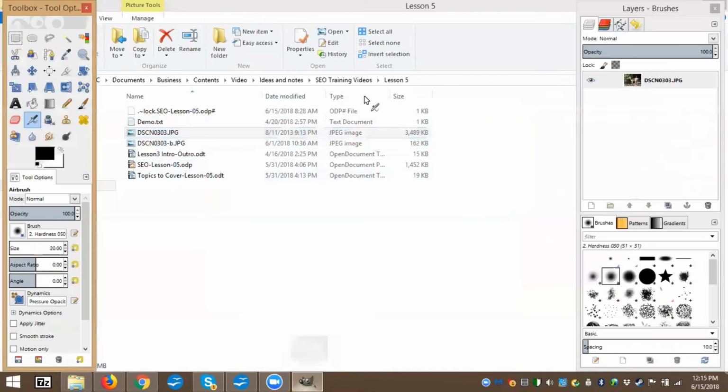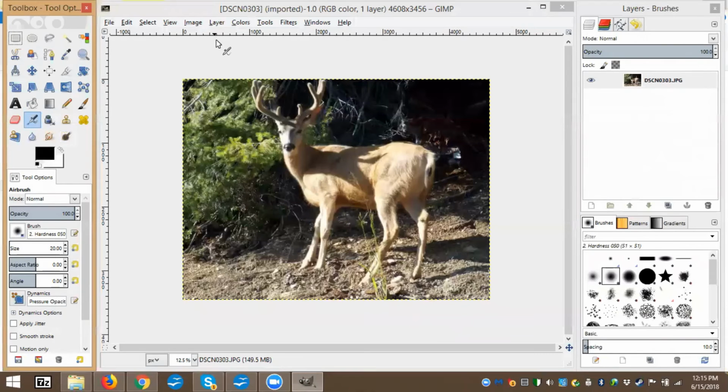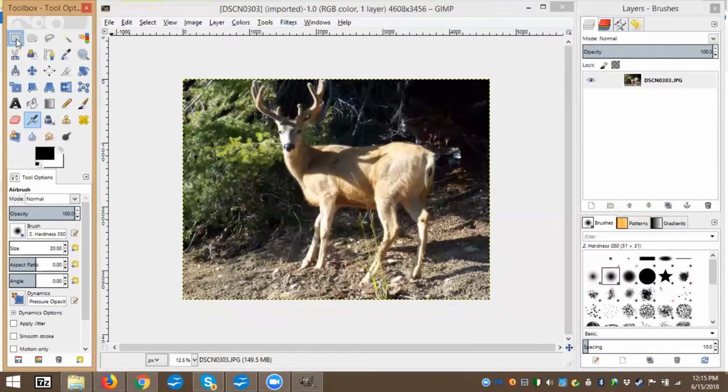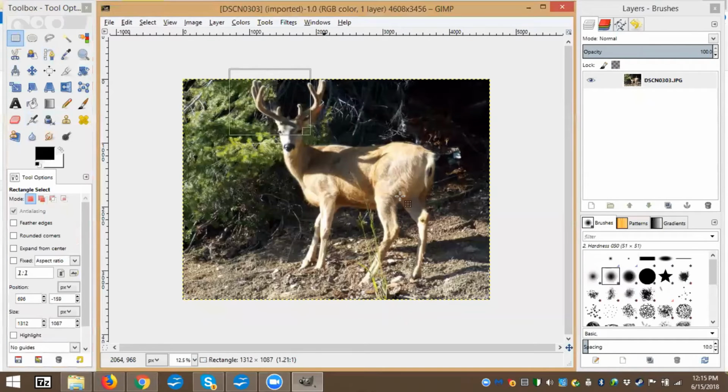Okay, and here's the image here. So that was actually a photo I got of a mule deer, as I said, on a vacation a few years back at Manning Park. So like I said, this is a huge file, but if you'll notice, first thing you'll notice is along these left and right sides here and a little bit on the bottom, there's some stuff you don't necessarily need in the image. So what we can do is use this tool here as a selection tool. And what I'll do is just drag it over.